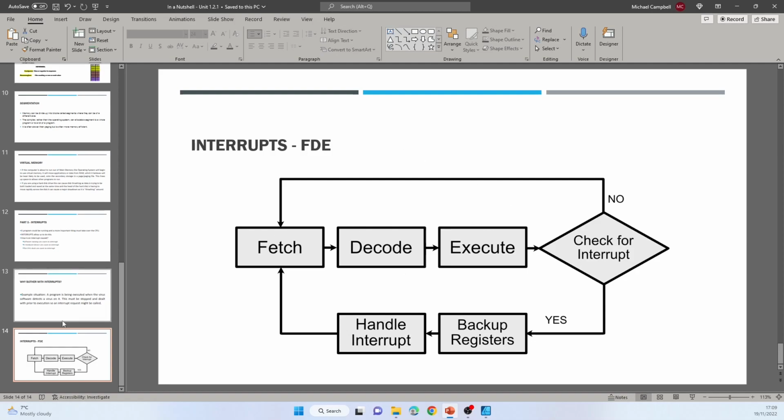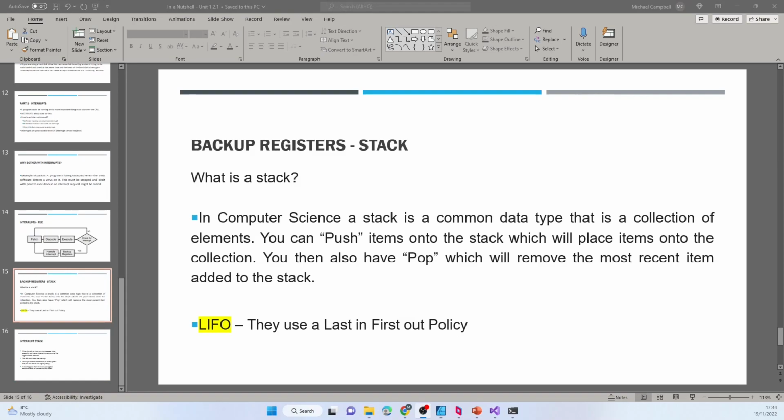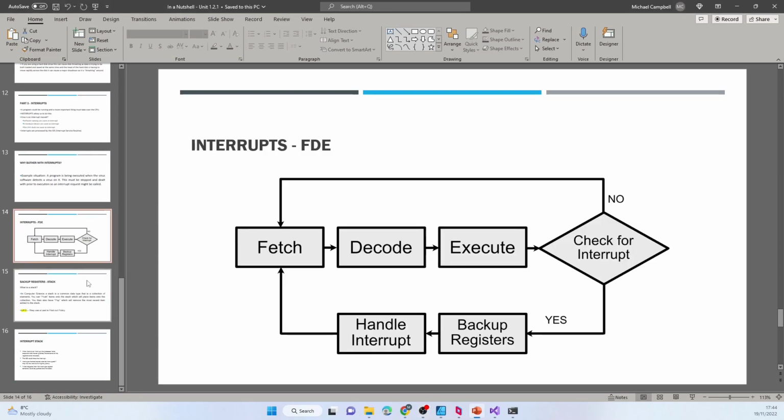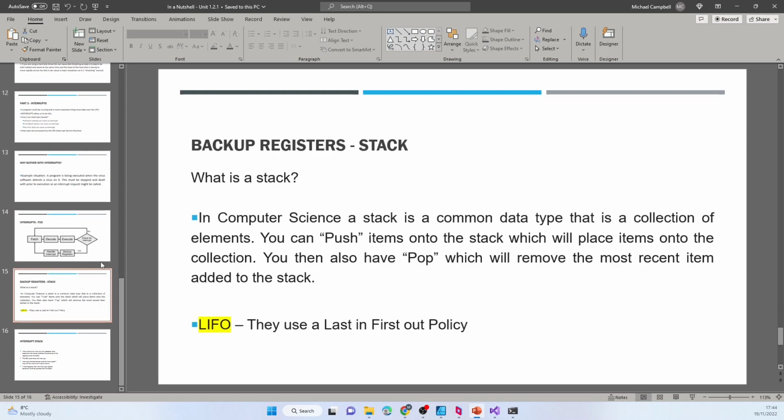Okay. Now I'm going to talk to you very quickly about how this happens. Right, so how does it do all that copying stuff if there's an interrupt? What does it do? So basically, first of all, we've got to introduce you to a concept in computing called a stack. And this is just to break away from interrupts for a minute, because interrupts use stacks, but they're used in a lot of areas of computer programming.